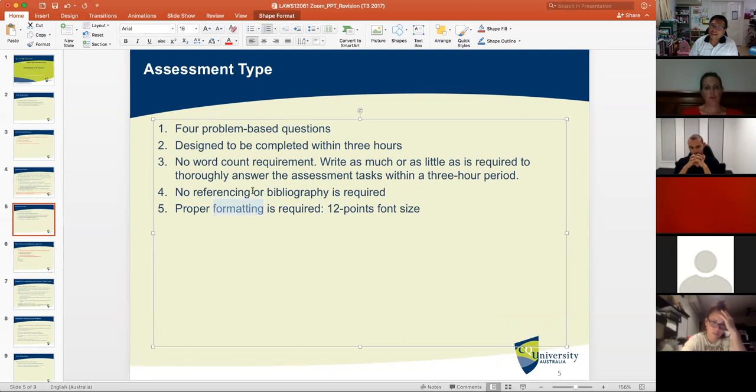Good point. No, let's clarify that. There are no footnotes. So in other words, I won't be very particular about the footnotes, but if you could cite the case, cite the case. But I will not be very particular about whether or not you followed AGLC, whether or not you properly footnoted, and so on. But there should be referencing if you could. So reference when you can.